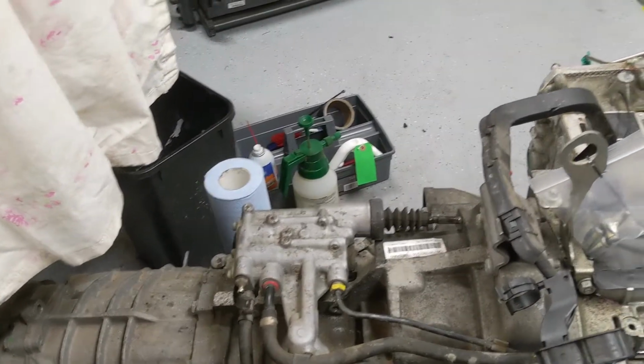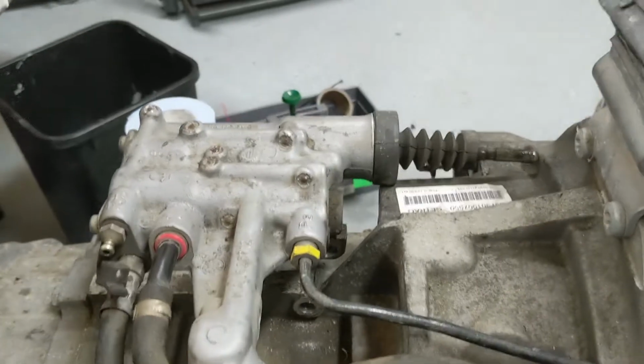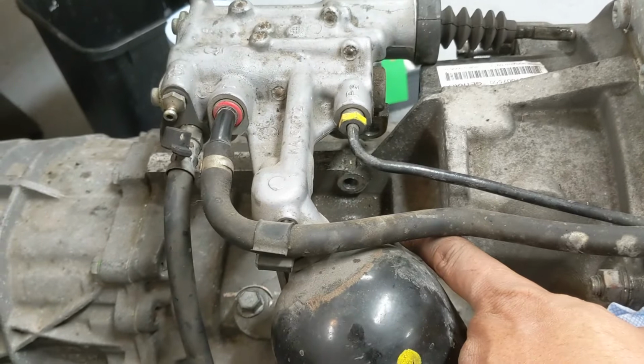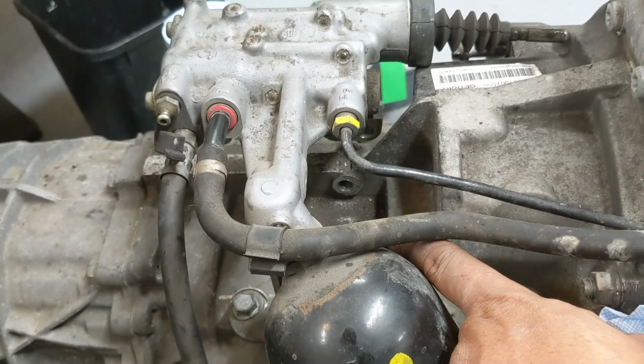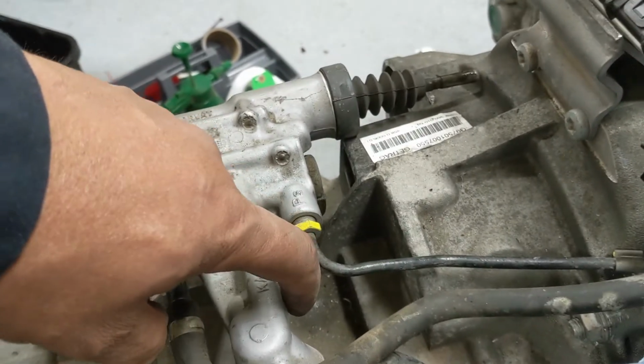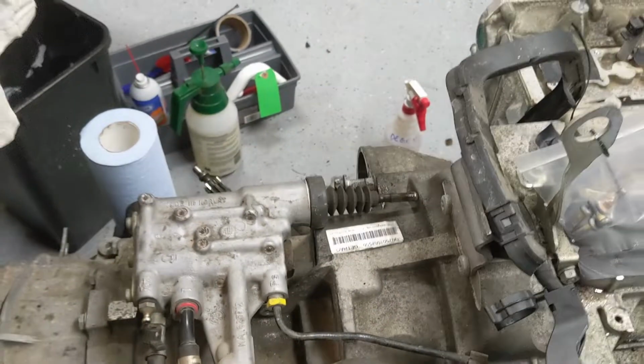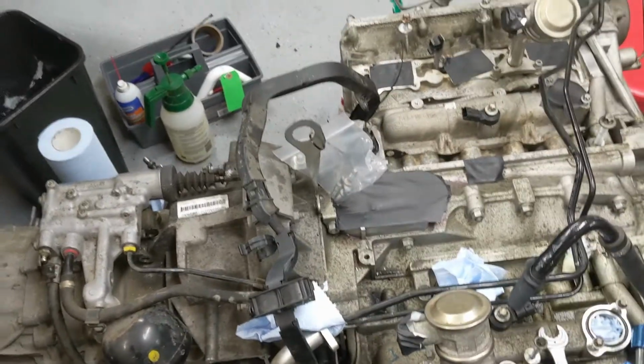All right, removing the slave cylinder. Two 15 millimeter bolts, one here, that one you got to get at with a wobble. Removing the accumulator. The bolt here is a 13 millimeter. You can pop that off with an open end or a ratcheting open end.